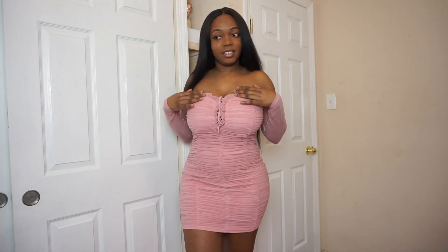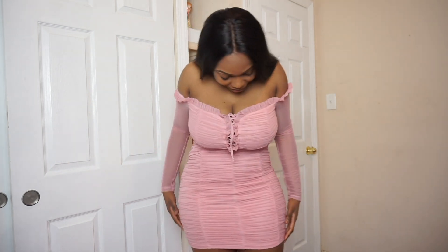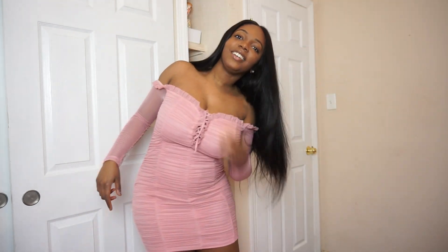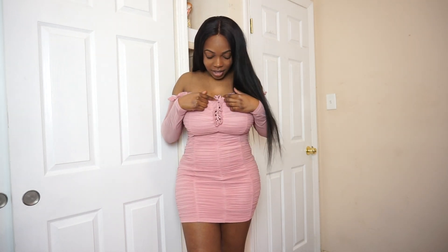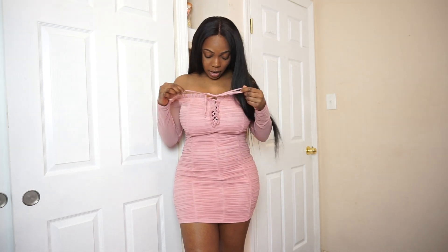I don't normally wear bras with these kinds of dresses because my boobs naturally sit well. I could probably get some tape and bring it up a little bit, but it's a very cute dress — I love it. If I had Valentine's Day plans, this would have been perfect. I'll probably wear it when I go to Atlanta or LA. I really like this part because I naturally have a lot of boob, and this covers everything up. Very, very cute — actually 12 out of 10 — because I didn't even realize you can tie it however you want.